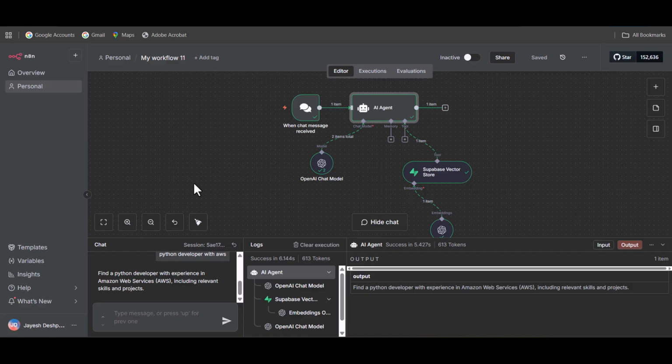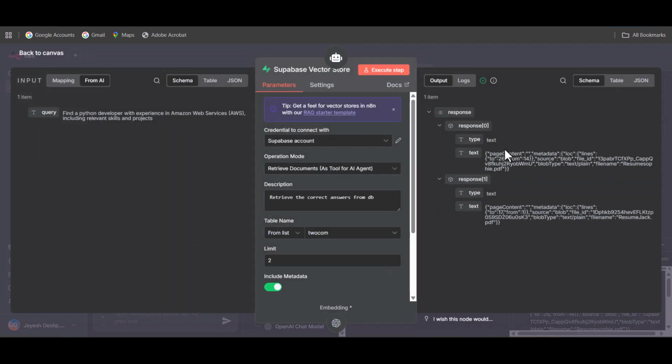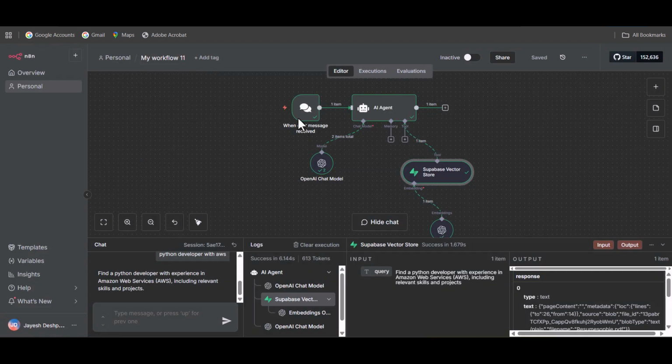Let me check what I'm getting in my Supabase output. Here I'm getting the two file names, but it is not giving me a correct answer. So let me check why it is not giving me a correct answer.